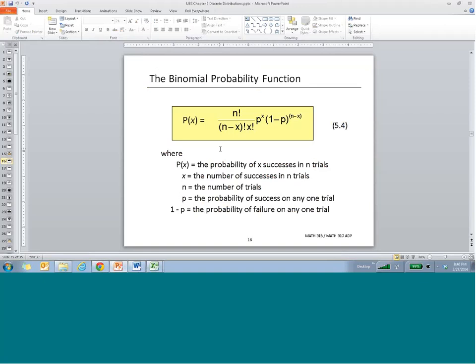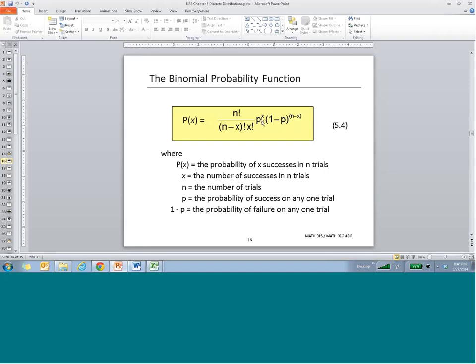Now, again, we've got this ugly function, and I don't want you to bother worrying about it. This one right here looks pretty much like, what do you guys remember? Was this the probability a combination, or was this a permutation? Permutation. Pretty sure about that? No. This would be a combination formula. And then all we're essentially doing is multiplying the probability of X happening times 1 minus the probability of N minus X. But again, don't get hung up on this because Excel will do the work for you. Just recognize that this is what's happening in the background.